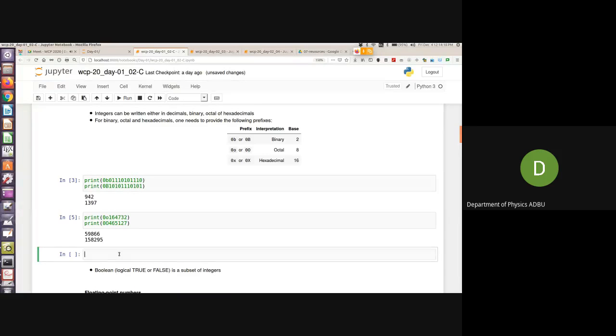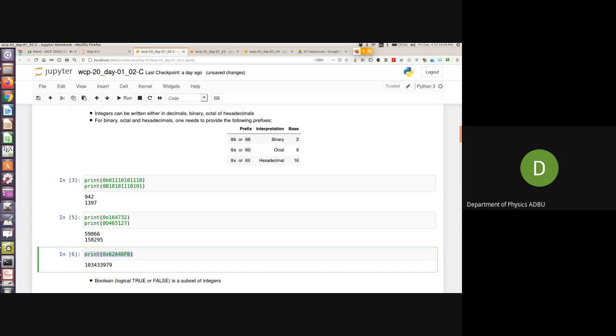Then you could also have hexadecimal. Hexadecimal means 0 to 9 and A, B, C, D, E, F. Those are allowed, right? So print hexadecimal. For hexadecimal, it is 0x and then followed by whatever you want. A, F. Okay, this is going to be a big number. B. Okay, let's say this number. So this is the decimal equivalent.